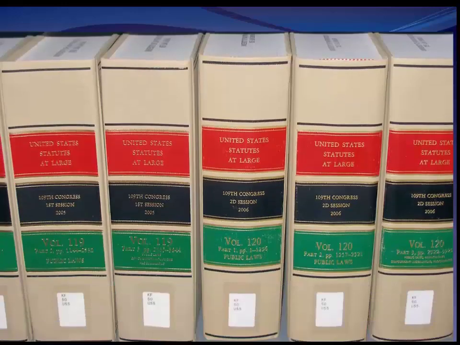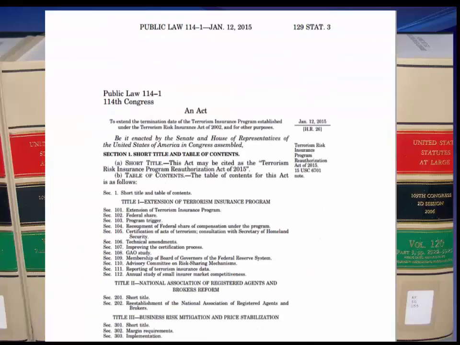There's the United States Statutes at Large, so you can see, there you go, 109th Congress, second session, and then they're going to give the public laws from 1 all the way up to 1256 in that particular volume that I'm looking at there. And that's what it looks like. There's a public law as it would appear if you were looking in the session laws. So you can see it's got the public law number, it's got the table of contents, and then along the margin often it shows where that particular session law has been codified in the code, so you can follow along with the sessions and see where it ended up in the code. There's the citation that you would give if you were citing to the statutes at large. So it's 129th volume of the Statutes at Large, page 3.